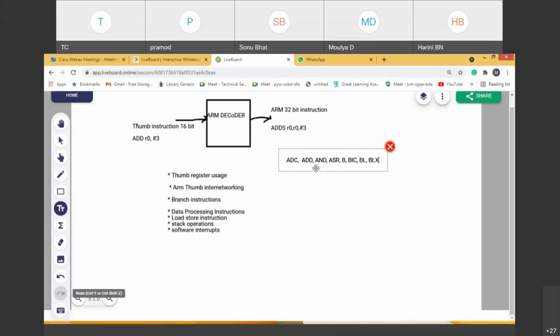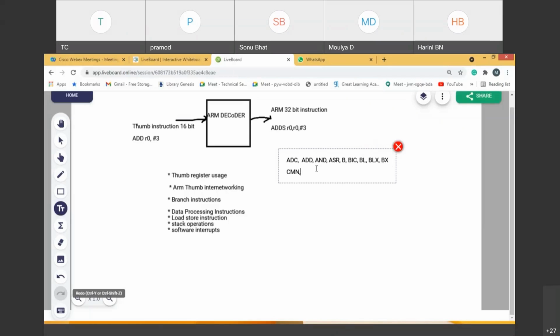And BX means branch with exchange. So I can have CMN, compare negative, on 32-bit data. Please remember, we are doing operations on 32-bit data only, and a few instructions will operate with respect to 16-bit data. So the conversion can be done accordingly.